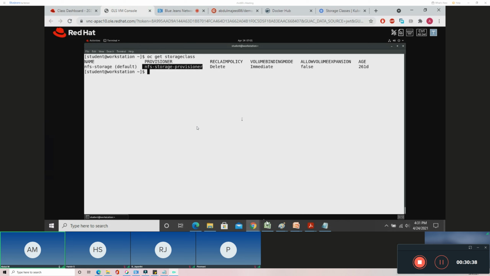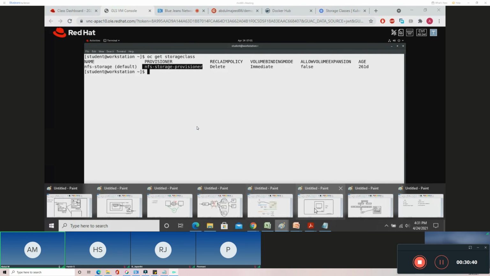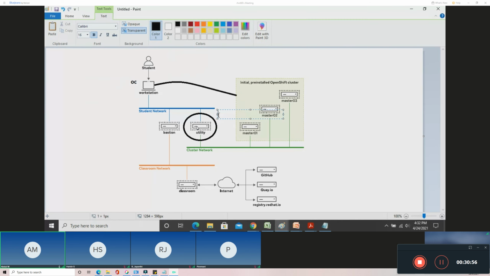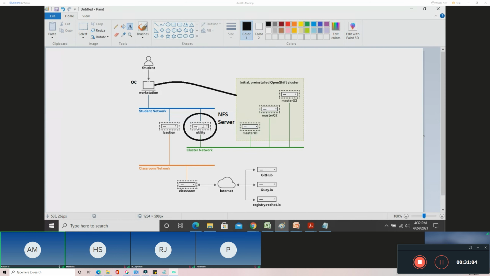Okay. So as per our lab scenario, we have here the utility machine. This utility instance will act as my storage server. So this is going to act as my NFS storage server, which is this instance, outside the cluster. As per our lab scenario, in real time we can have it in the cloud or somewhere else. So apart from doing the routing function between the two different networks, it is also going to act as a storage point.